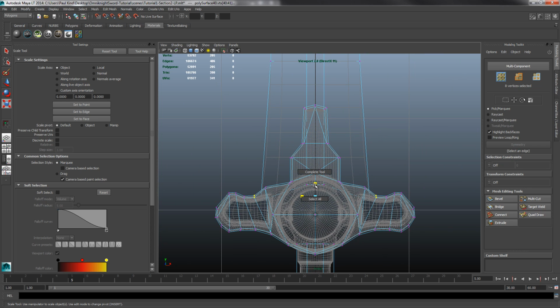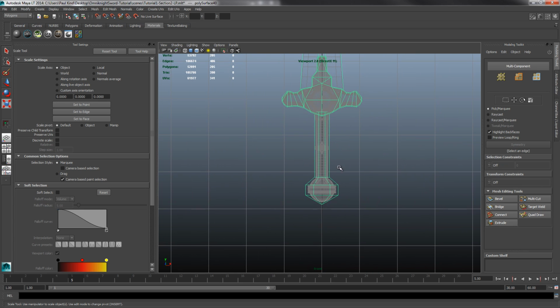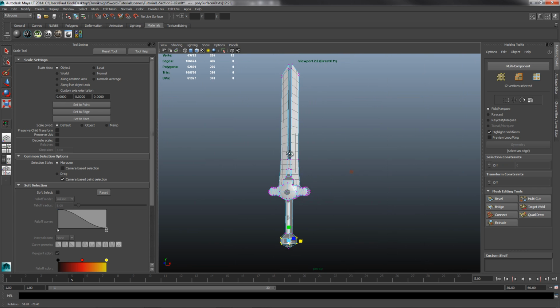So we're going to go right click, complete tool, and undo our little point mode if you used it that way. And we should have something that looks kind of like this. And the only thing that really matters is that your triangles are below 400 and that your bake comes out good. So you may have found that the last bake was good enough for you, depending on how well you encapsulated everything. So yeah, we should be kind of well done here. Yeah, I think this is good.